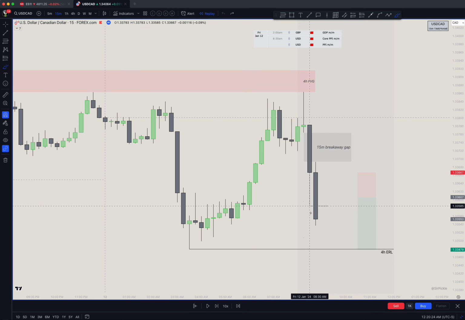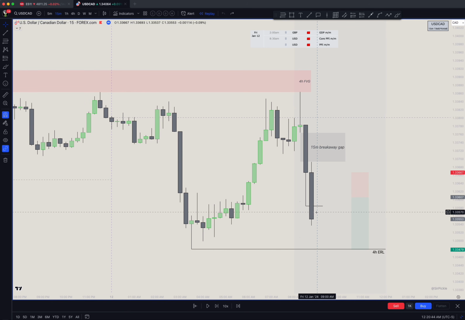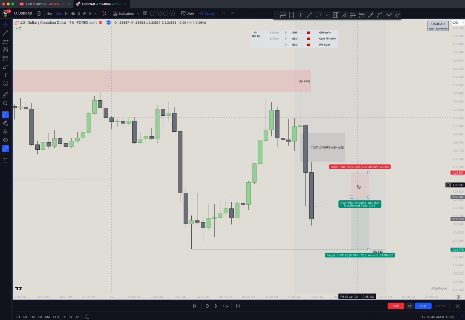But it's the fact that we closed so aggressively below it that gave me the indication that price does not want to come up here. It does not need to do that. Okay, so just this, the close below this candle right here, told me that this is a breakaway gap. Once this occurred, I knew I couldn't use this as an entry. So I dove into the 5-minute chart and looked for something there.